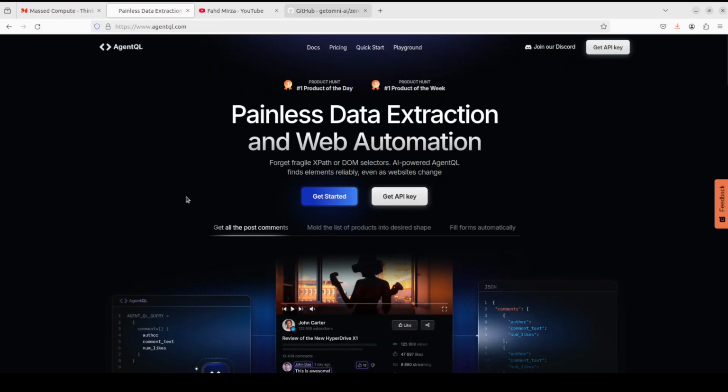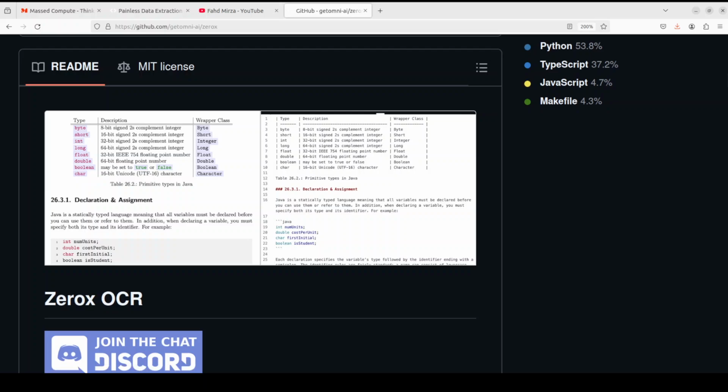So coming back to this Xerox OCR, this is a way of OCR-ing a document for AI ingestion. Now, of course, one of the major use cases of doing OCR for your AI related projects is to use it in RAG.